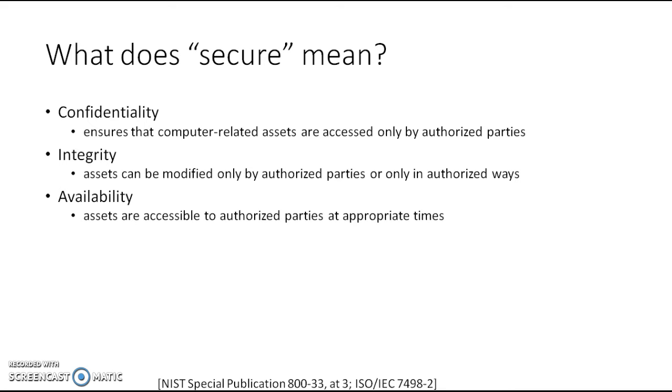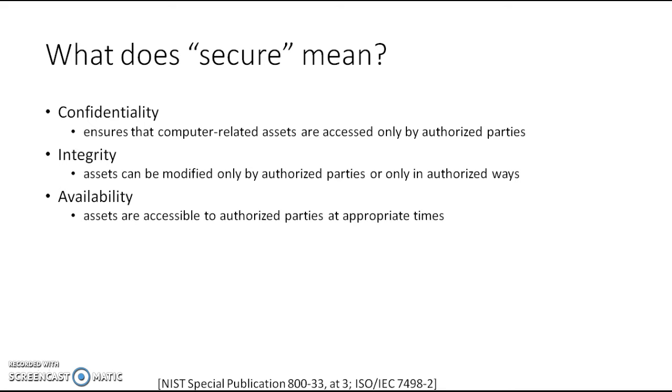So for example, when I need the information, it should be available. It should not be a denial of service. Sometimes you might see that in a crowded time, when you access some services, they don't respond to you. So it means the information is not available to you. Okay. So these three are very important things: confidentiality, integrity, and availability.